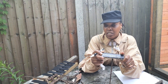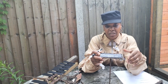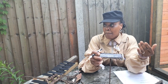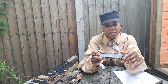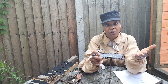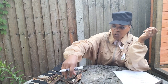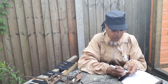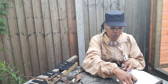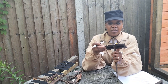So they're not likely to be aggressive, to be honest. During a swarm, they're not likely to be aggressive, but I do always suit up because I don't know where they're from, whose bees they are. So I do protect myself just in the event. But for the most part, if you see a swarm of bees, do not panic and just get hold of your local beekeeper association. Sometimes if you call the local pest department, they will contact the local beekeeper or bee association in your area, and then they will deal with it, because bees are protected. Wasps can be annihilated, for want of a better word, but bees are protected. They need to be found a home. It is nice and relaxing.